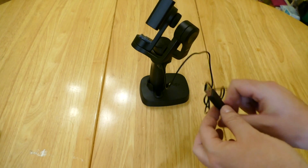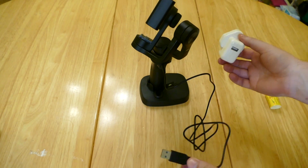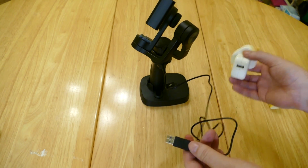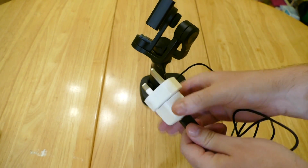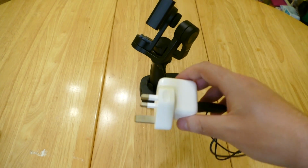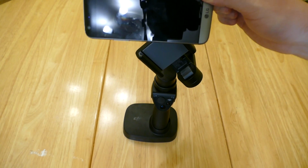On the other end, you need to plug it into a mobile phone charger or an iPad charger, similar to this. For some reason, DJI just don't provide any means of charging this device out of the box, so you need to have a mobile phone charger, which you should have if you're going to fit a phone into the Osmo. So plug it into a wall socket, and it takes about 2 to 3 hours to charge from scratch.